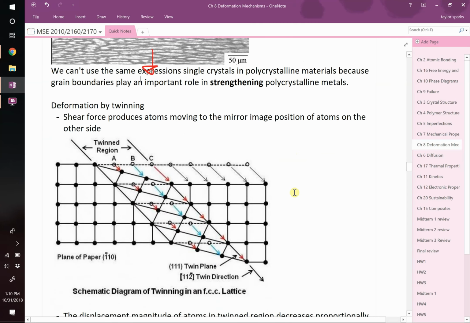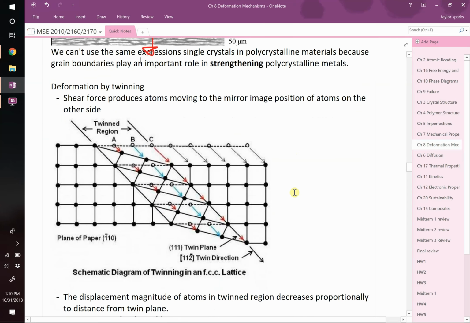All right, there's another way that we can deform, not just grains sliding past each other, but you can have twinning. We mentioned this earlier. First off, this cartoon is a terrible cartoon because it's wrong. What's wrong with this cartoon? What do we know about twin boundaries? What was the definition of a twin boundary? A twin boundary was a special type of grain boundary that preserved mirror symmetry on both sides of it. So whoever made this cartoon forgot that, because you've got your twin boundary right here. And if you look at it, this guy should have a reflection right there, right? But they haven't drawn it symmetrical, so there's a problem with this drawing, right?